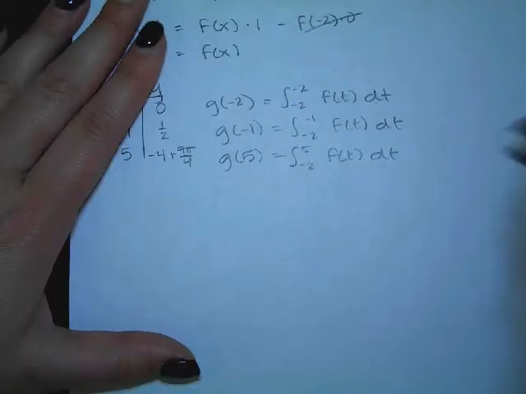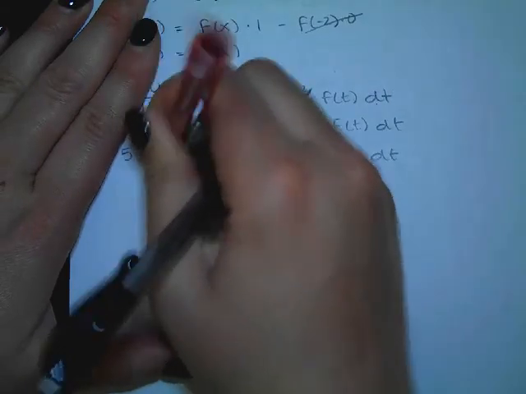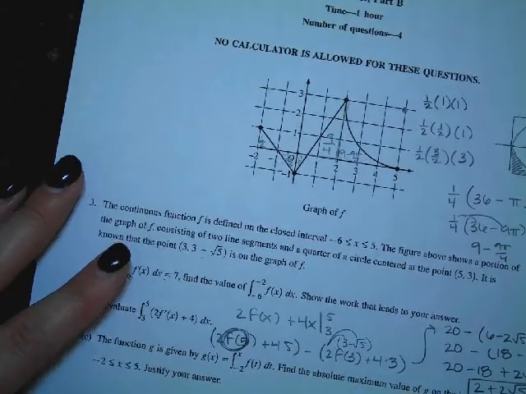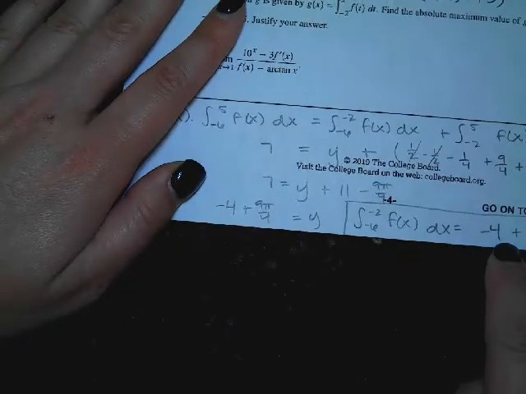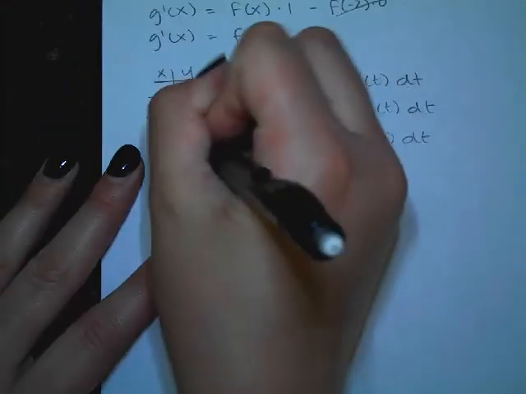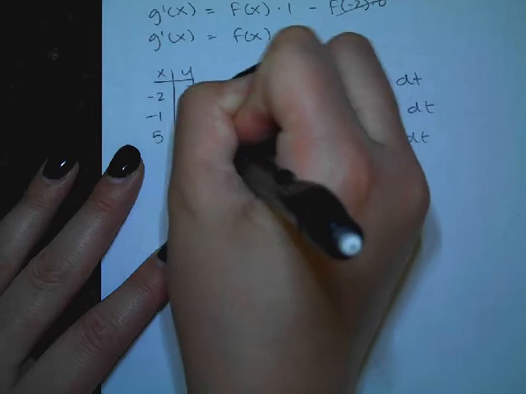No, sorry, that wasn't right. That wasn't -2 to 5. Was that -2 to 5? Sorry, I grabbed the wrong part. It was this. Sorry, you can do this whole thing, or you can do this: 11 minus 9 pi fourths. I was thinking -6 to -2. 11 minus 9 pi fourths.